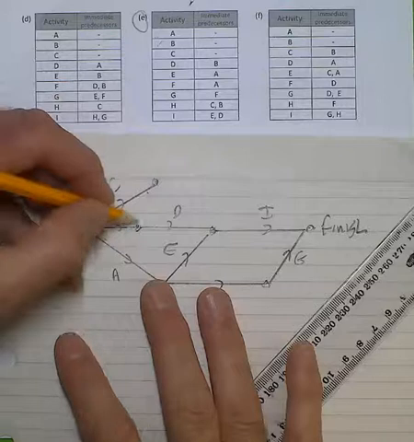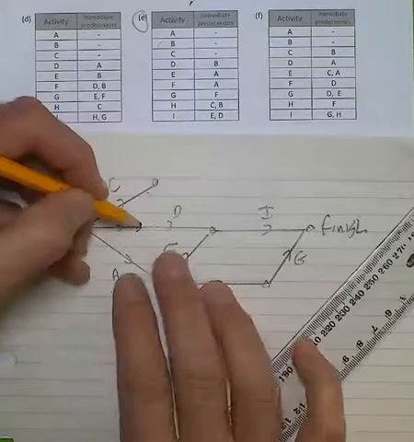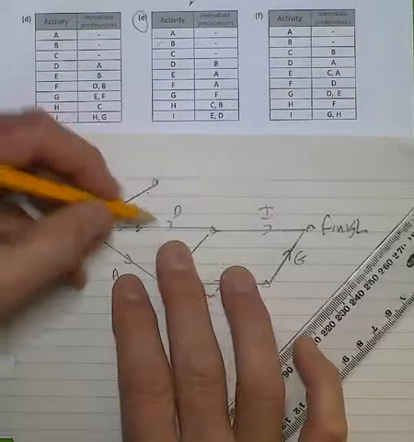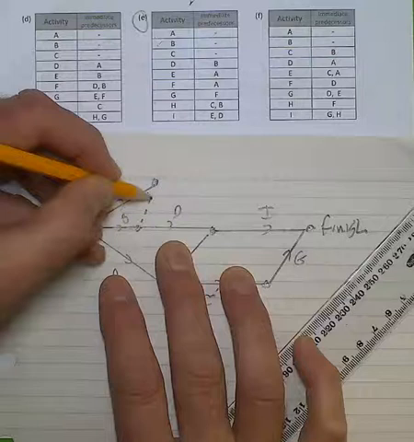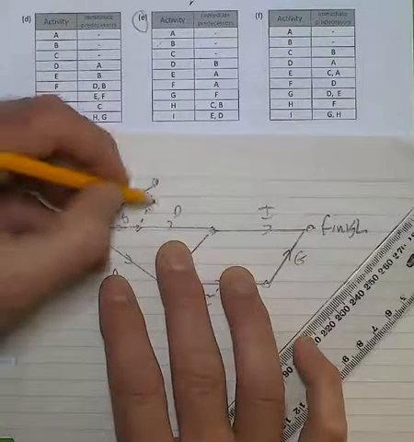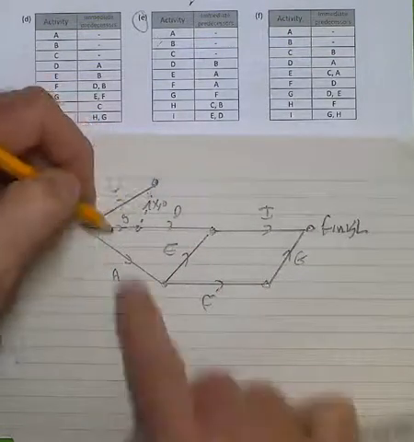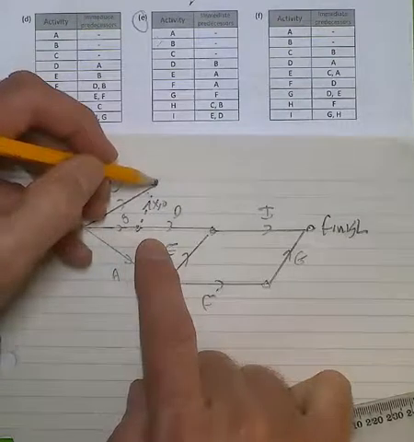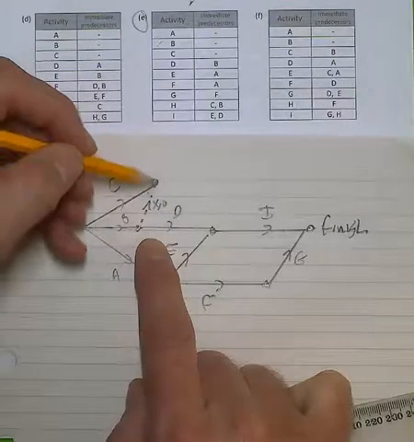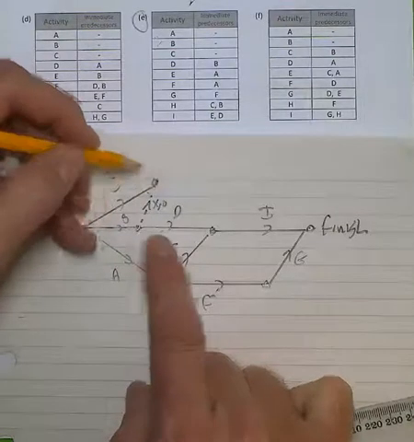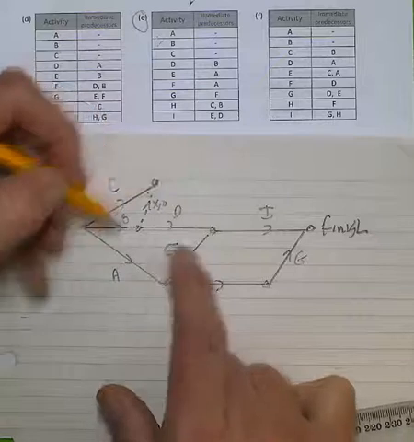Now, I'm in a bit of a stuck situation here, because B is also a predecessor for D. So, what I'm going to do here is to put in a dummy edge. So, X, 0, that enables activity B to indicate properly that it precedes activity H, as well as D.